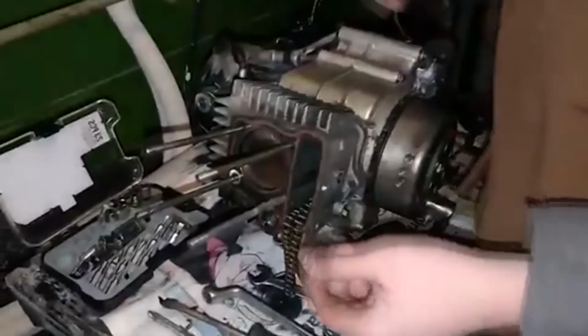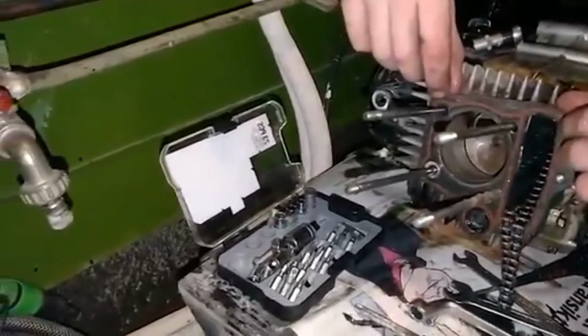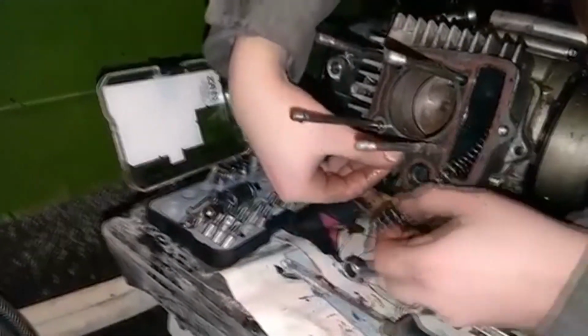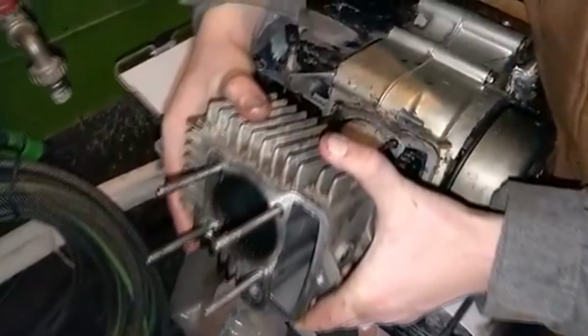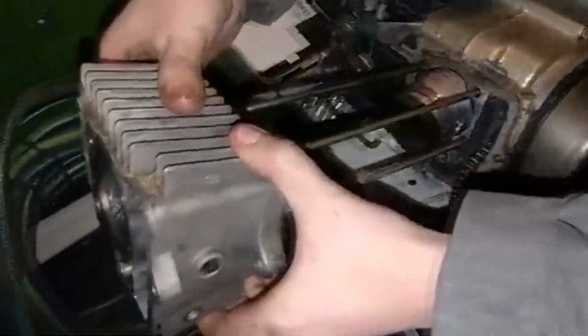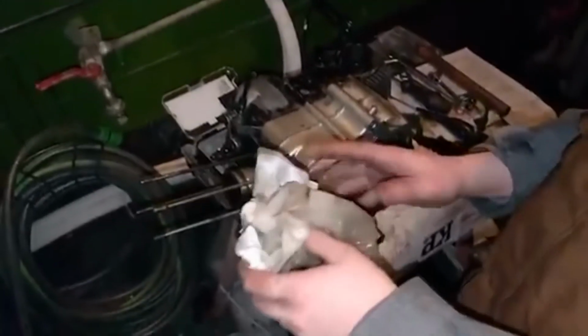Just take the piston off. I mean the cylinder. This we're going to take off because I can keep this, maybe, if I don't destroy it. Take it from the other side, maybe. Whoa. This we keep. It looks pretty good. Yeah, now the heating starts up.